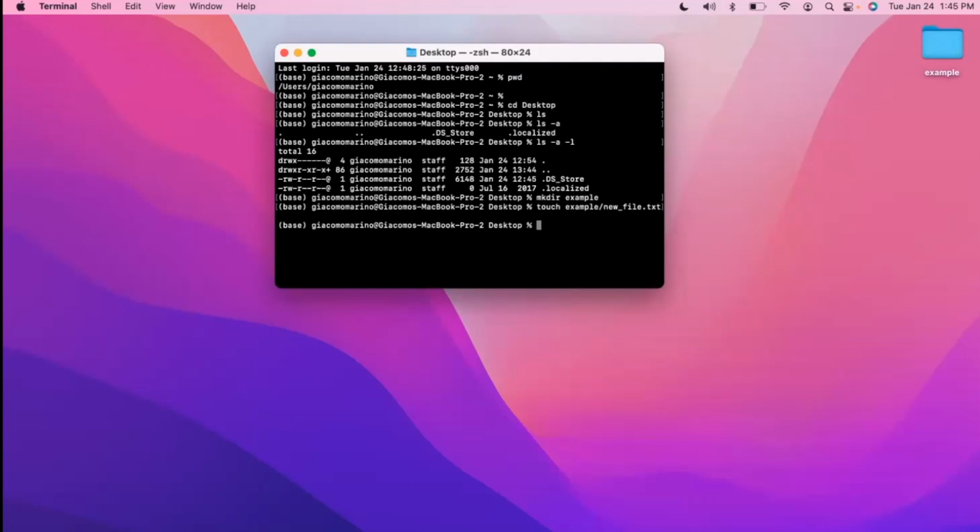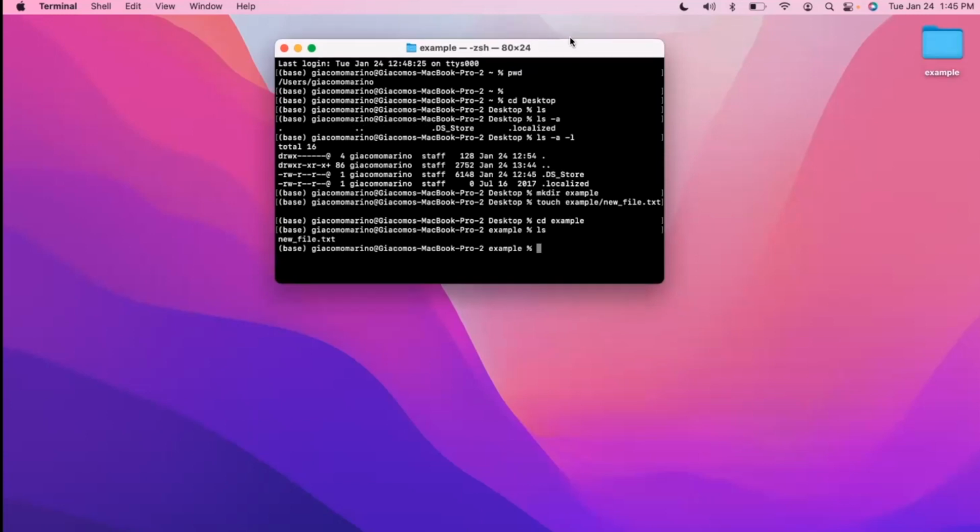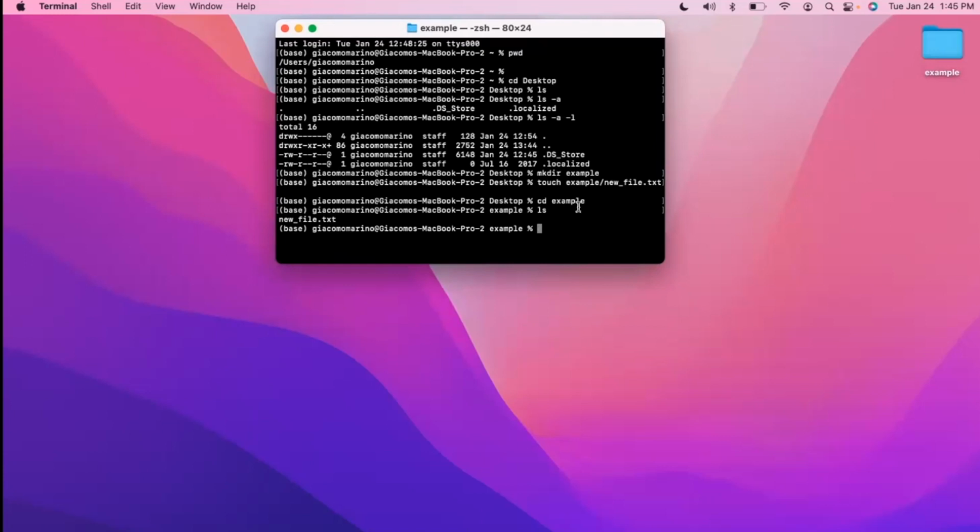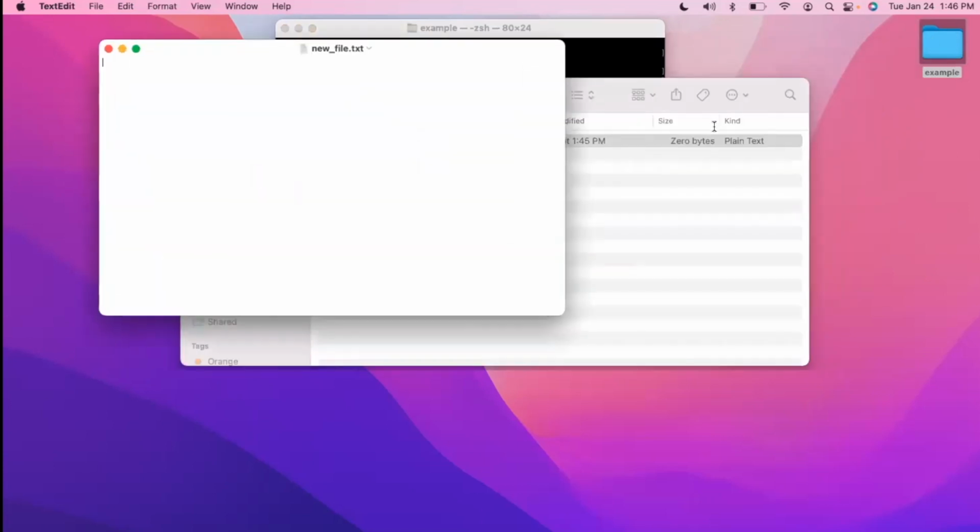So if we cd into our example folder and list its contents, we can see that file now exists. And we can also take a look at ls -l, and we can see that file is completely empty. So let's just pretend that we maybe have a project and we're keeping track of some papers by their PubMed ID.